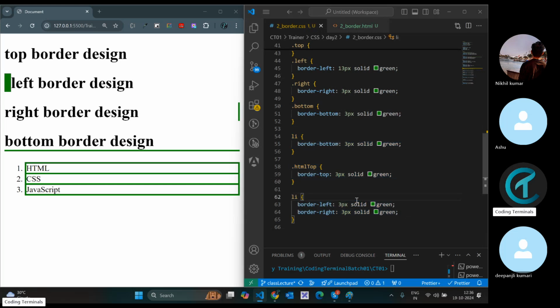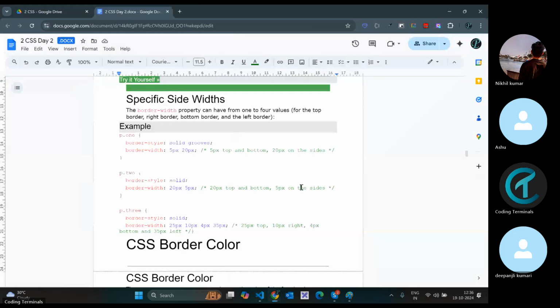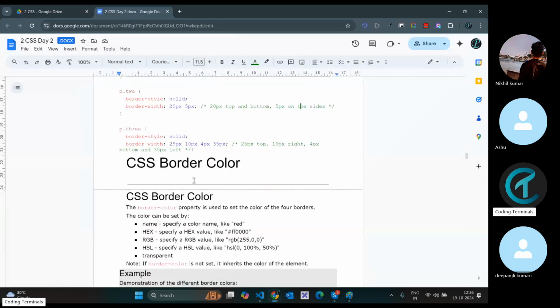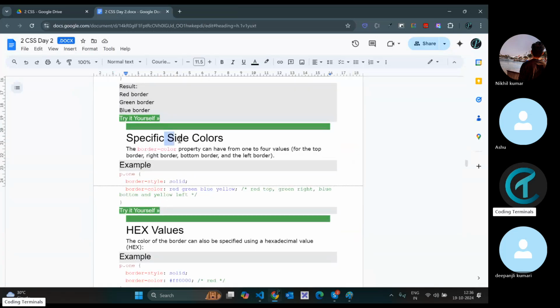So if you want a size, a color, a border style in each direction, we can get it like this. Okay. So now CSS border, how can we do it? Border style, border color, these all. Then a specific border.